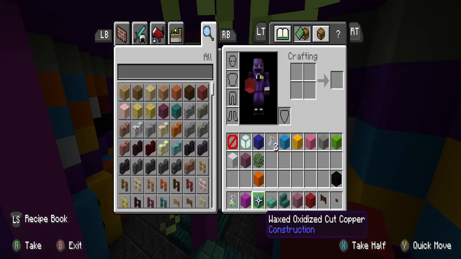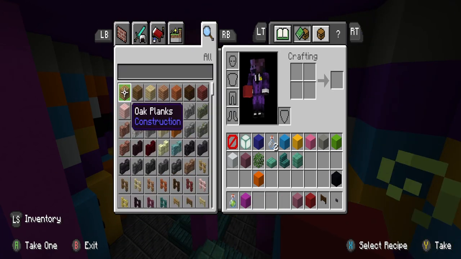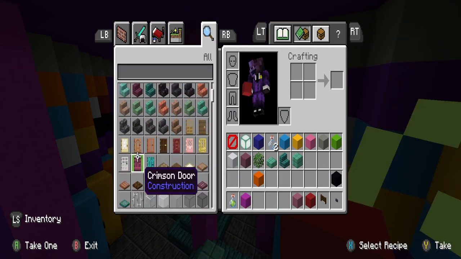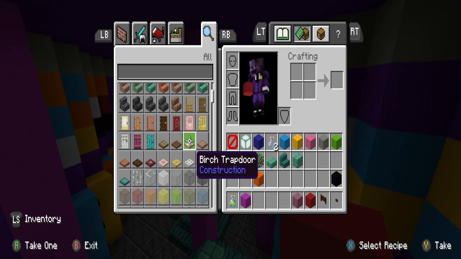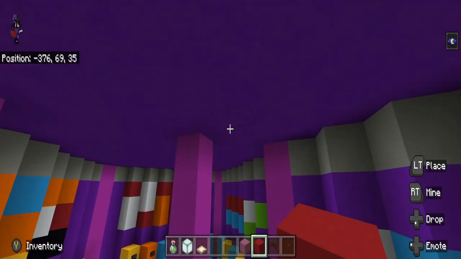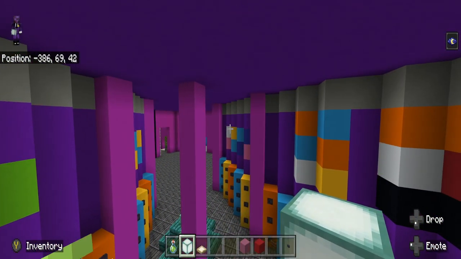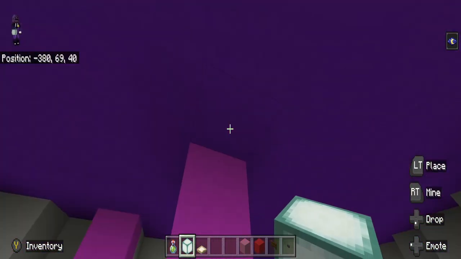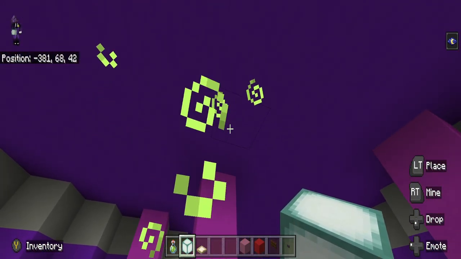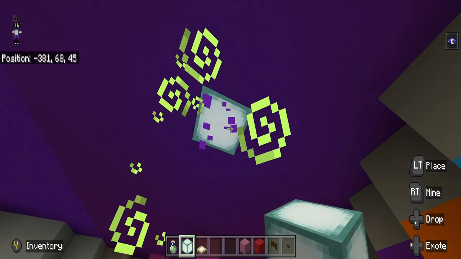Now the last things you're gonna do is grab your, I think, let me see, what's it called? Your birch trap doors, and then grab your sea lanterns. So we're gonna do the lights up here for the roof. So what we're gonna do is instantly go to this pillar right here, and we're gonna go 1 2 3 4, one to the left and one right here. So we're gonna place one right here.